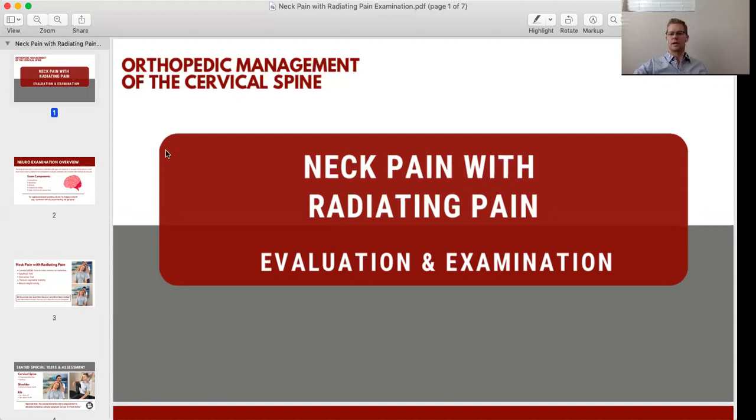And the first thing I think of when we talk about neck pain with radiating pain is that if it is radiating or traveling pain, most likely there's a neurological cause to the individual symptoms. And then if it's neurological, I'm thinking, well, when is a neurological exam warranted? So what do you have to do, in addition to your other testing, for a neurological exam?